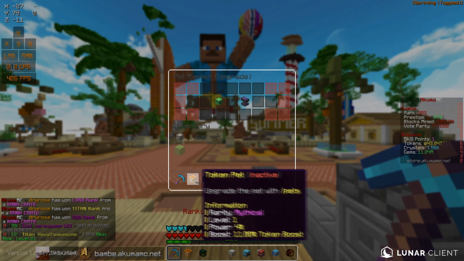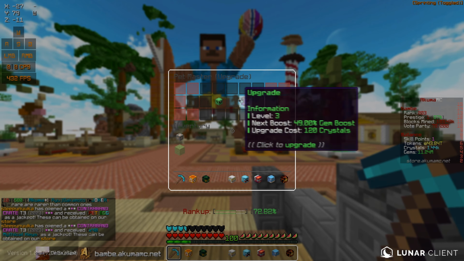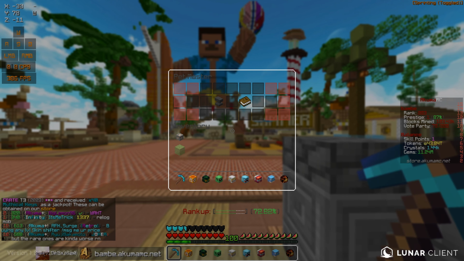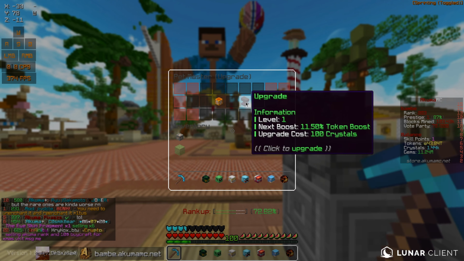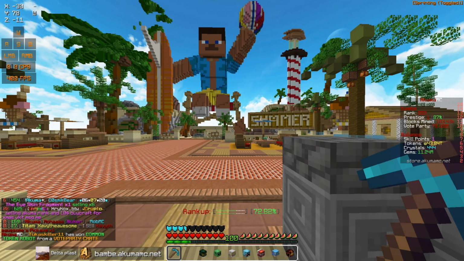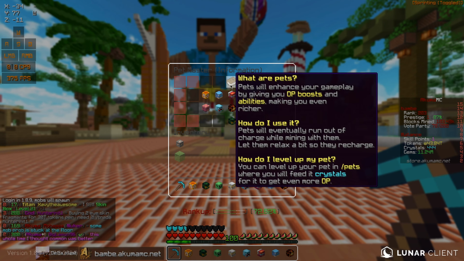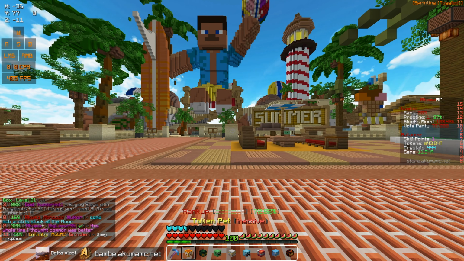All right, guys, before I hit the mines, I'm gonna upgrade my gem pet. Oh wait, it's level 3. Okay, wait, hold on. All right, so pets, I'm gonna upgrade my token pet. I don't think you can upgrade these right here. So I'm gonna upgrade my token pet as much as I can. It's 100 crystals. I feel like that's a lot, bro. Oh, 400 crystals. Oh, okay, well, I can't do it anymore. So it's a level 5 pet. I'm not sure what max level is, to be honest, but it could be high up there. But yeah, I have a level 5 token pet, mythical. I'm pretty sure that's the best I can get.